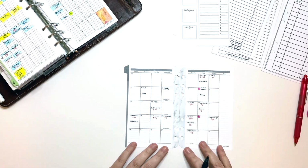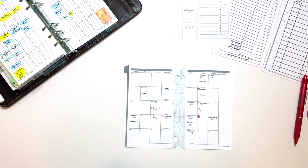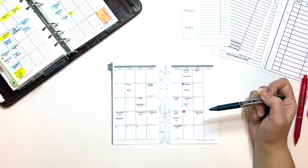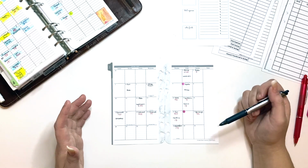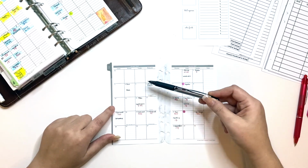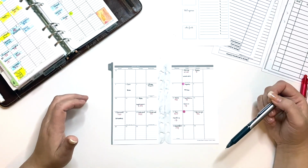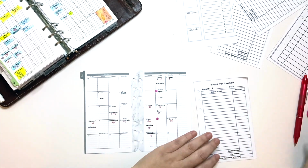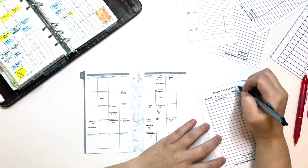Okay, so now everything is here. Everything that has a fixed amount due has been added in red. A couple of weeks before the month, I then go into my online accounts and find out what my cell bill is, what the amounts due, and I fill them in. That is where this guy comes in. So let's go ahead and fill this out for December 25th.